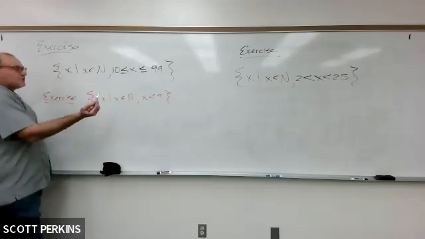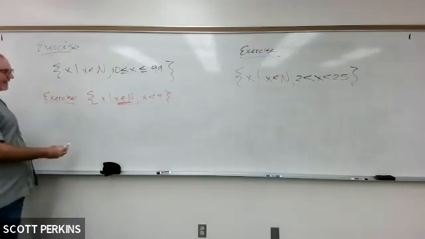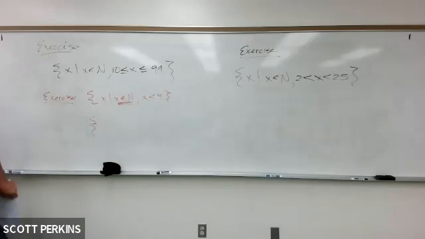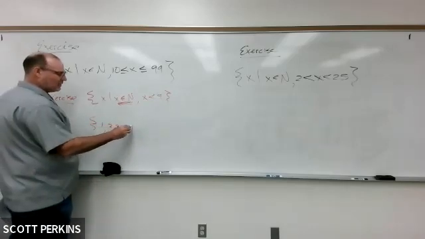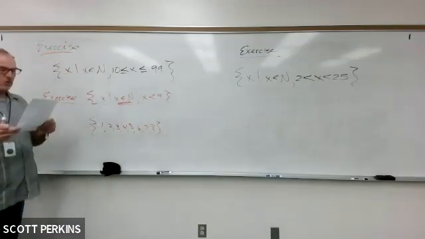Okay, so the two conditions, x is a natural number, that's good news. That means I can write things down, and then x is less than 9. So where does this set start? And then since it's less than 9, it goes all the way to 8. Perfect, great job. Please do the next one.